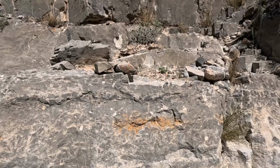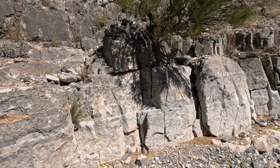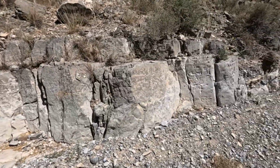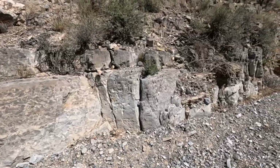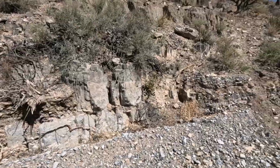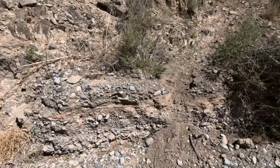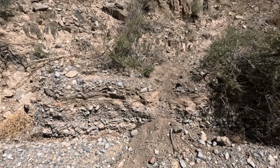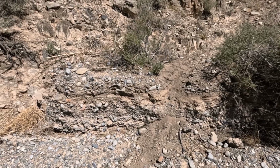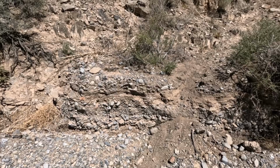I just don't have the background in paleontology to really tell you exactly what's happening here. My background is actually in geophysics, focusing on remote sensing and natural hazards like landslides, hence the colluvial deposit, or the alluvial deposit that I'm calling colluvial. Okay. So here we go. We're back now to very young stuff, very recent. This is going to be just deposits from more recent flash flooding events.